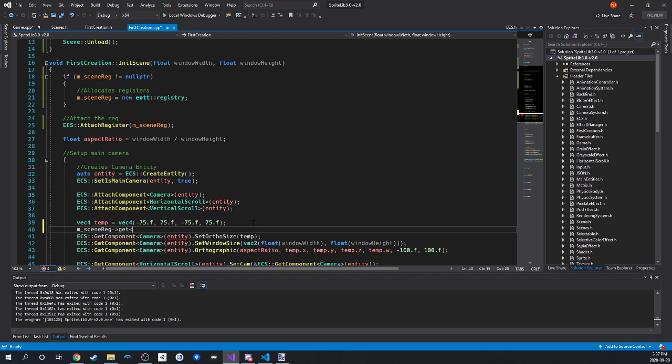So dot get camera entity. It's shorter, yes, technically it is shorter, but it doesn't look as clean. You have to make sure to put this, and you have to make sure that you don't screw up anything.